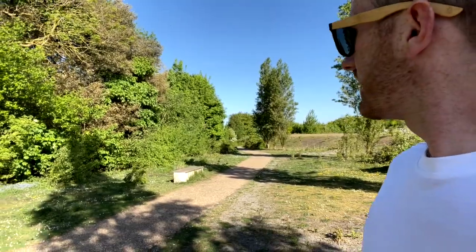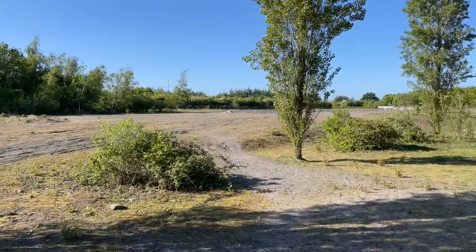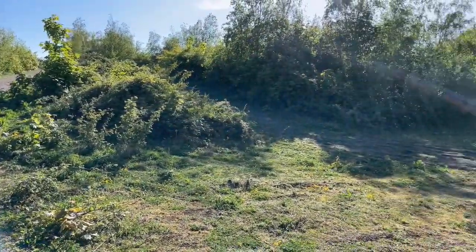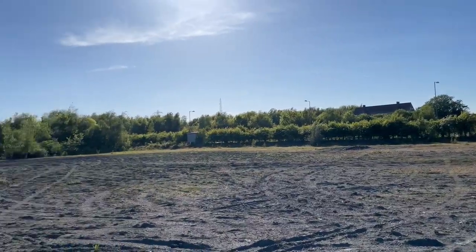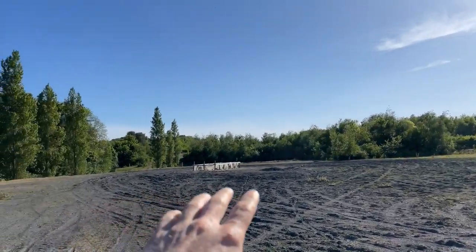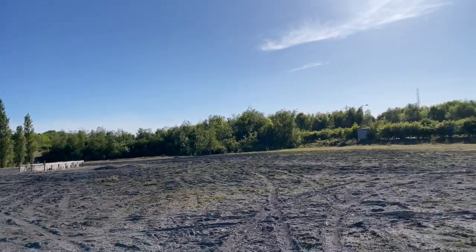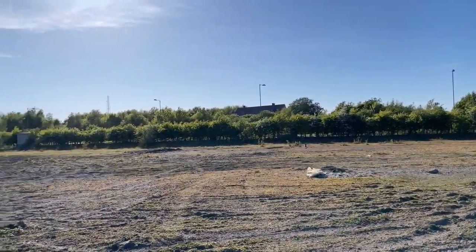which you probably wouldn't know unless you actually lived in Bettshanger, is just how weird and abandoned this place is. So this is where one of the mine buildings would have been, and there's not really very much to see here. Over here is this field, and it is really enormous. Obviously there used to be some mine working buildings here, but it is an absolutely vast field.